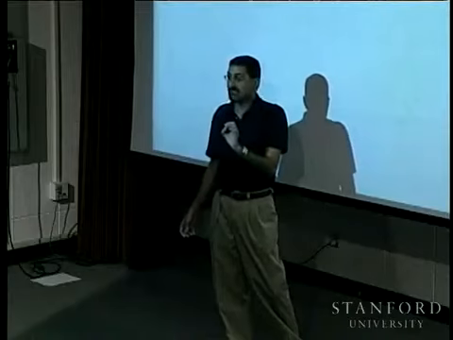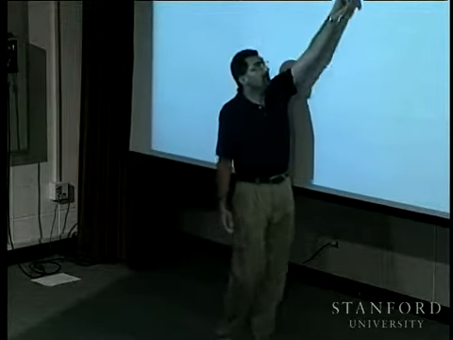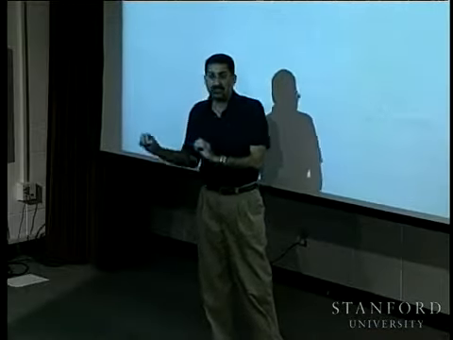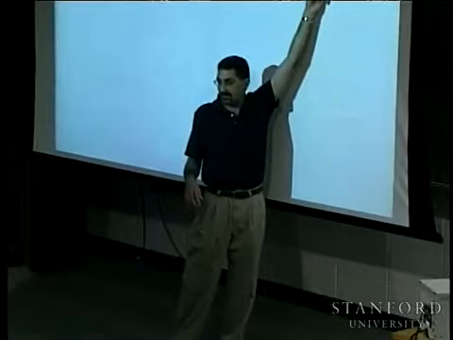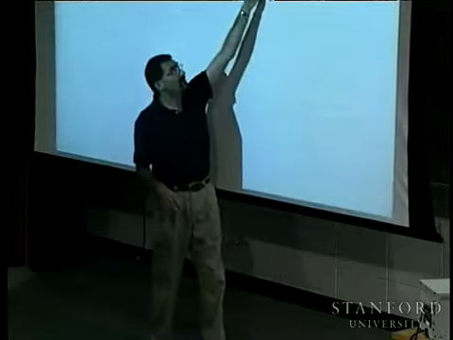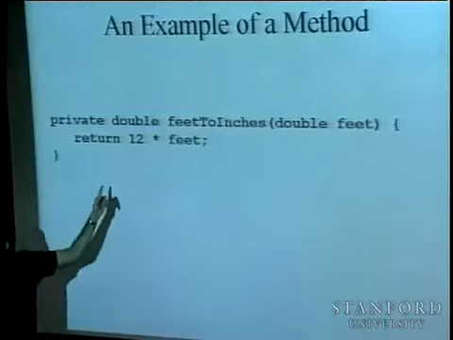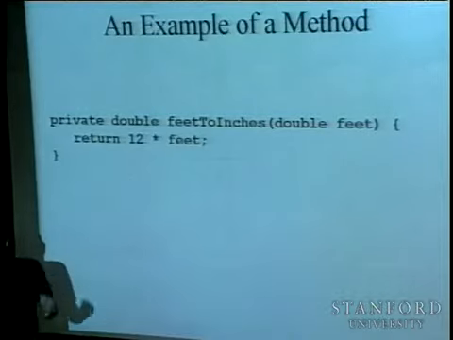It could actually be an explicit value that's a double. It could be a variable that holds a double inside it, but that's what I'm expecting is a double. And the way I'm going to refer to the double that you give me in this function is with the name feet. So all parameters have a type and a name, and the name is the name you're going to use inside this method to refer to that parameter.